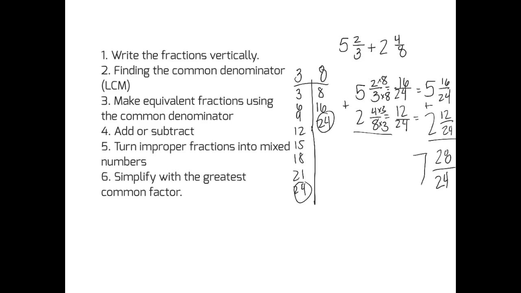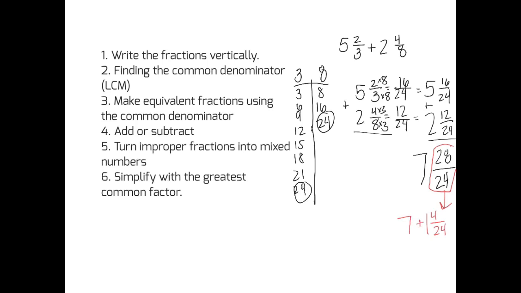7. Now this is where we differentiate our simplifying step, because I now have a whole number and an improper fraction. So my next step is going to be to take this improper fraction and turn it into a mixed number. I know that my numerator is bigger than my denominator, so I have at least one whole. How many wholes do I have if each of my wholes is every 24 pieces? 1. I have 1 whole. How many pieces are left over? 4. And the denominator stays the same.